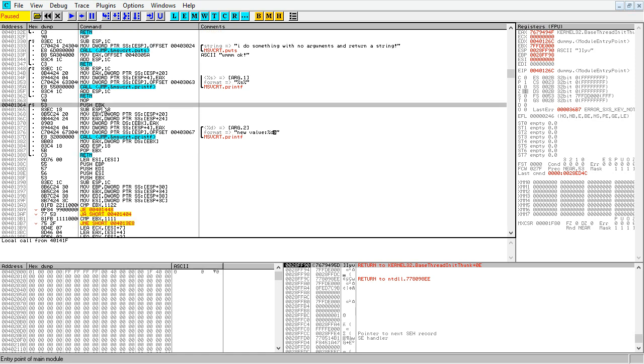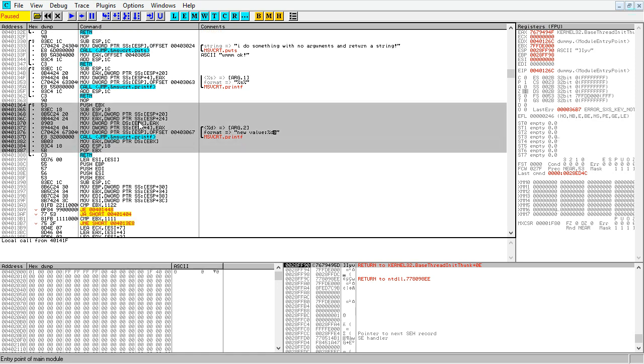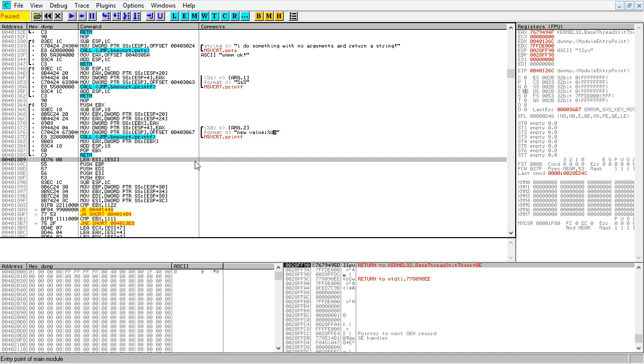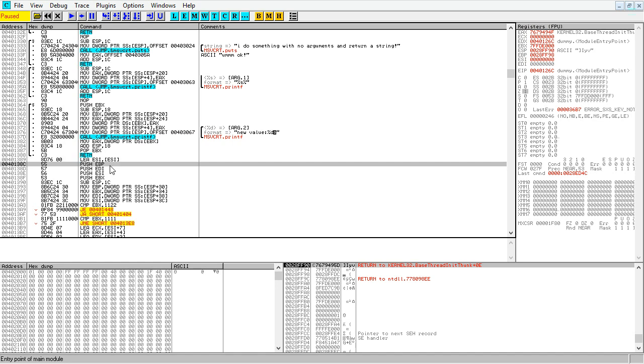And we'll see here's the top of it. No, that's not the top of it. The top of it was actually right here. And it loads into ESI the address that's at ESI. Okay, cool. Does some storing of the registers so that we can return them back to what they were originally.